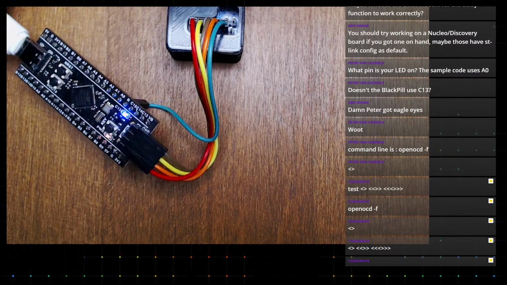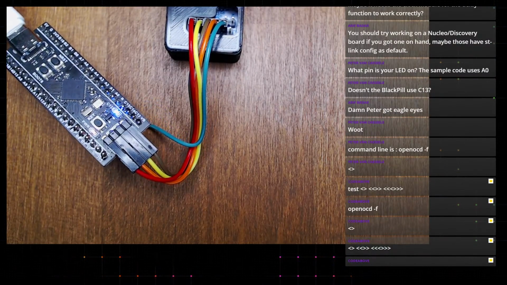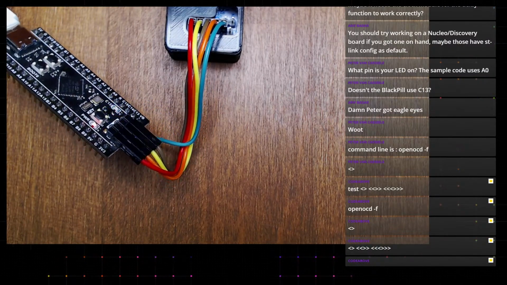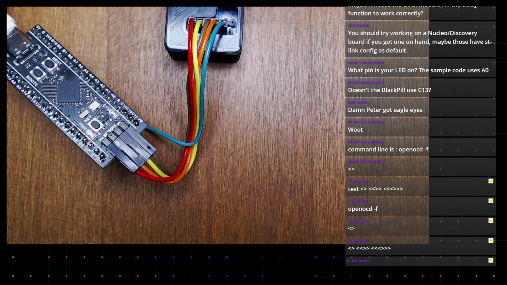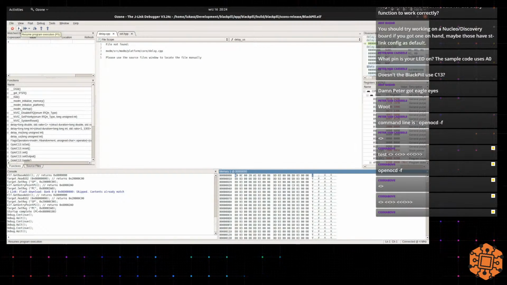And it stopped, right? Run, and it's blinking again. So now if I just add all the source files so that Ozone sees this, I could debug everything.